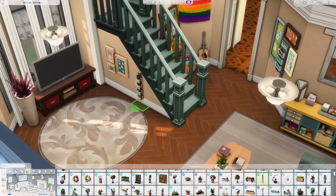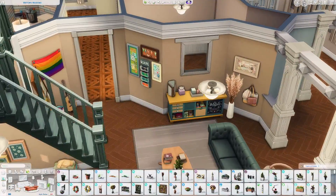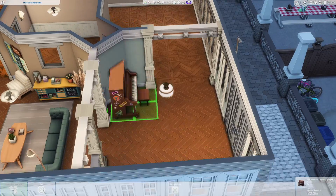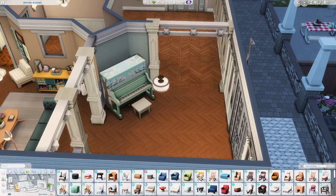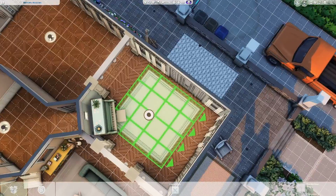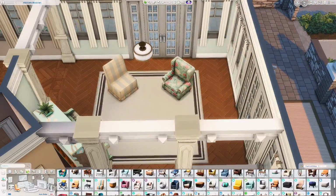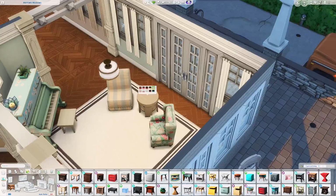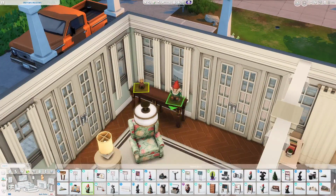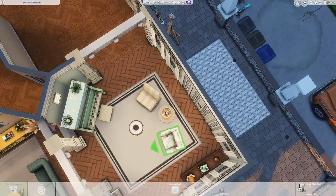There's a half bath on this floor. It's really spacious actually, and it has a laundry system, a washing machine and dryer. I always try and include that in my houses. I lived in an apartment without a washing machine and dryer, and it was terrible, so inconvenient. So I try to make sure now that that's in the game to always include it, even though if you don't have it, you just kind of don't have to do laundry, which is ideal, but I try to build it for realism.